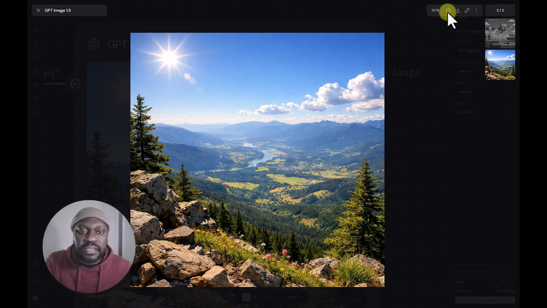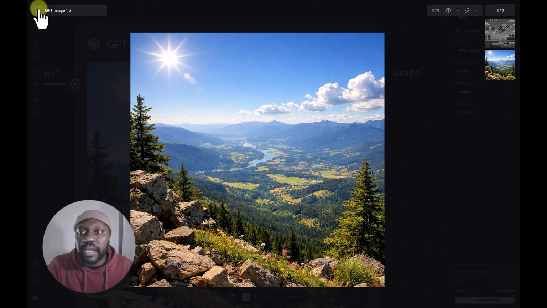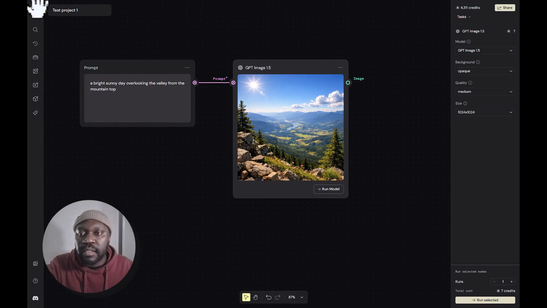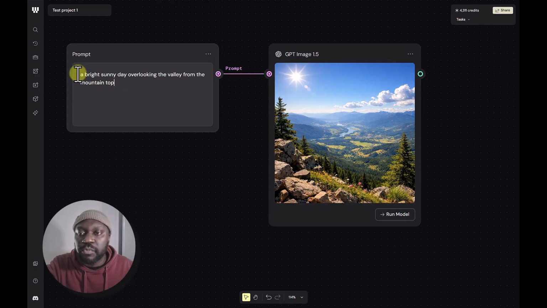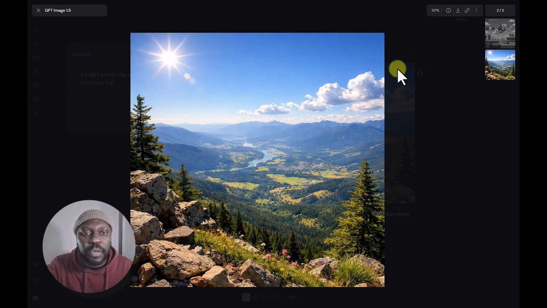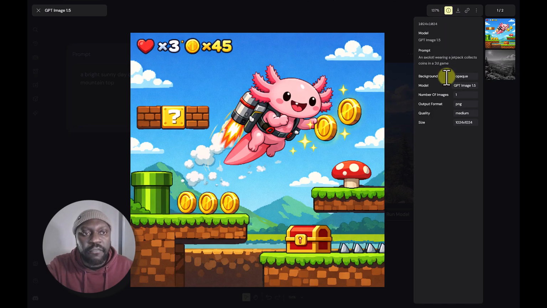The good thing about this is you can actually click on this eye, which is very useful. For example, if I go back, this is the image I've just generated, but we can't go back to the previous prompt. What we can do is click Open Gallery. We can go back to the previous image here on the right hand side, click on eye, and you can see everything that's made up this image.